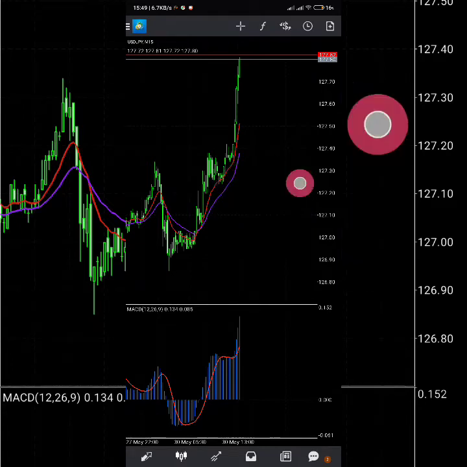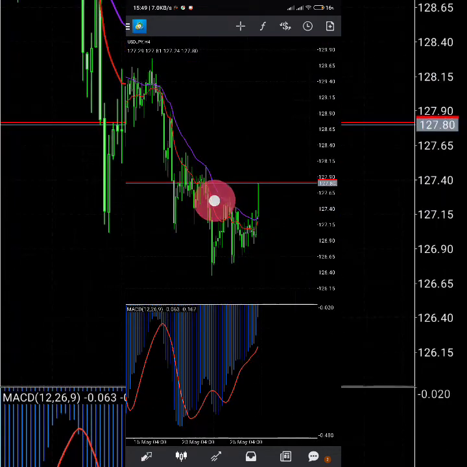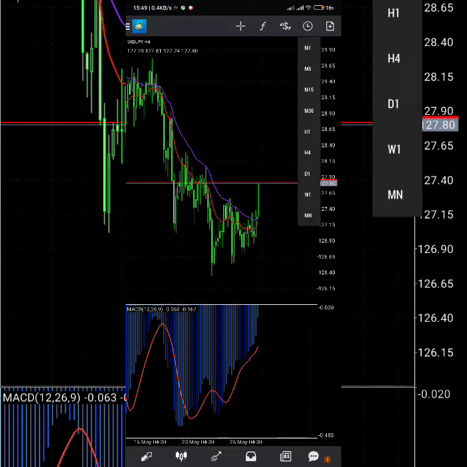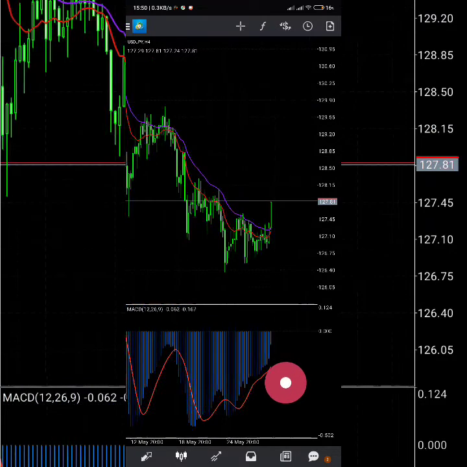Let's use the 4 hour. That's how to change. Here in the top side also, this clock thing, you can also see some of the time frames. And if you want to take a trade, let's say this USD JPY, it's on a buy.